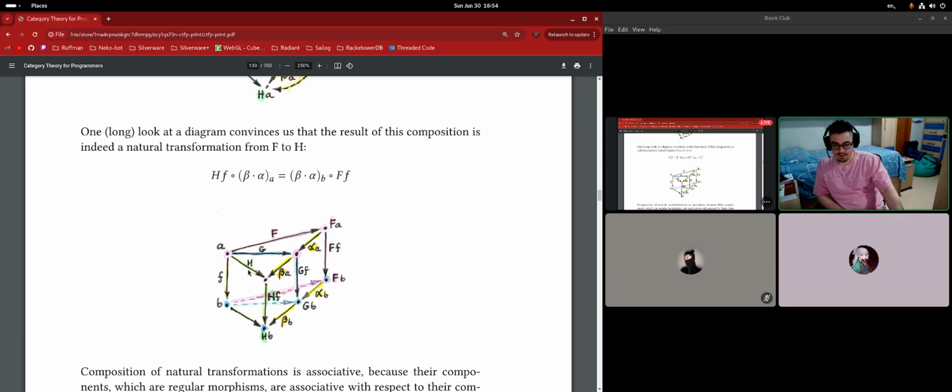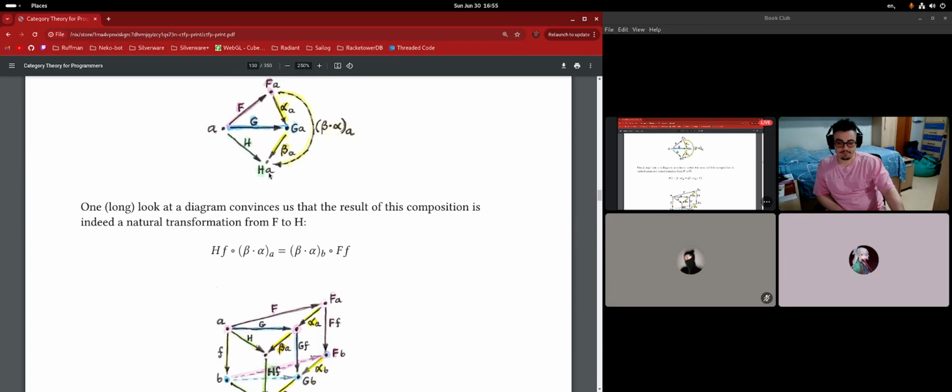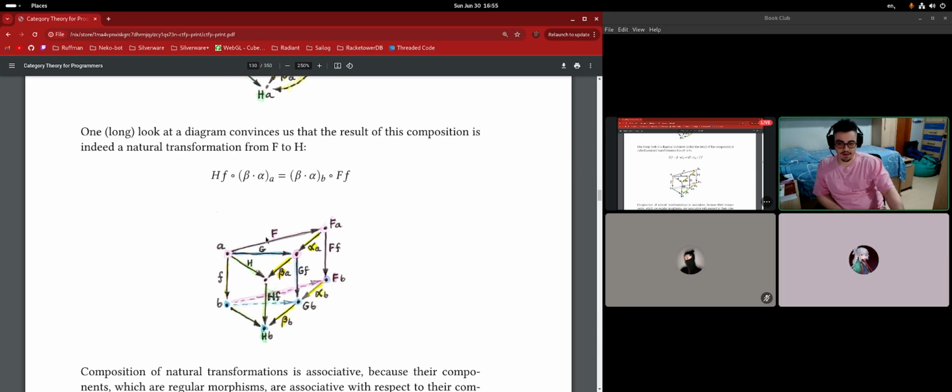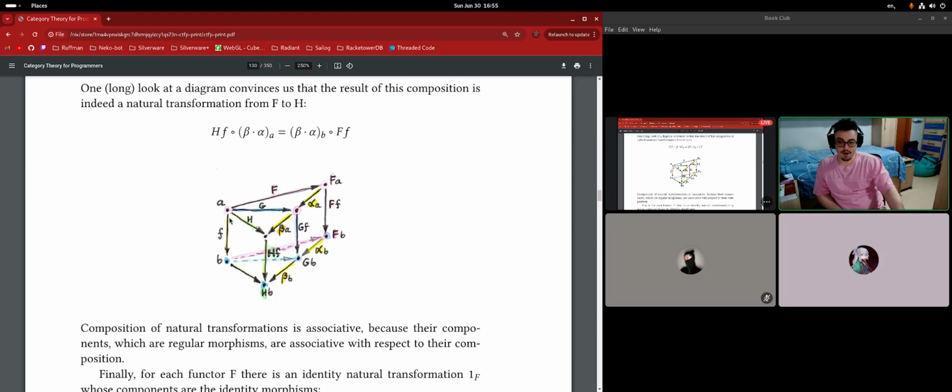So let's go over this just for completeness. The top is exactly the same as this one. It's exactly the same, removing these, the other way around. So it's basically the F, G, H, alpha of A, beta of A, which is what we have in here. Now, let's suppose that you have a B and you happen to have an F that goes from an A to a B. The same process will happen with B.